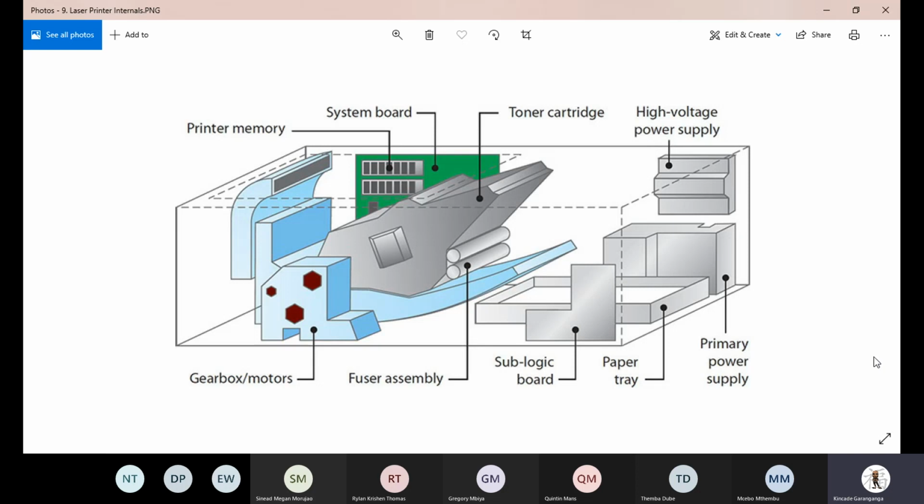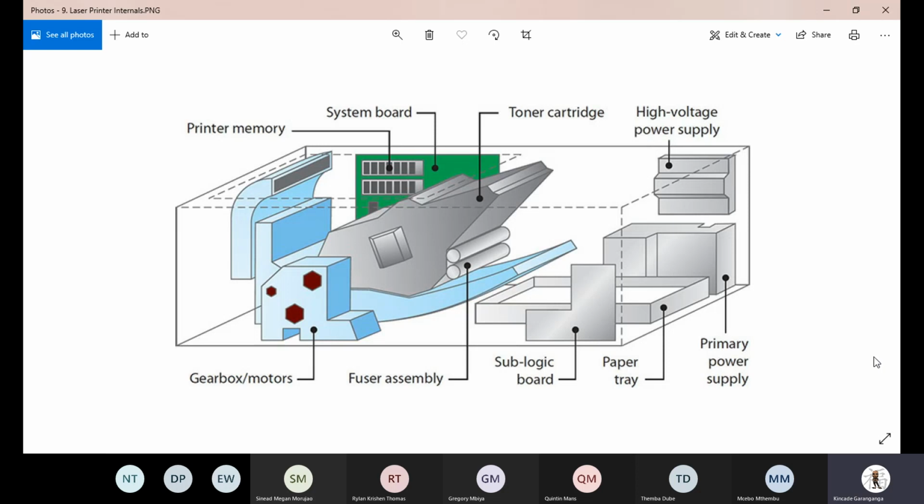So if you're looking at what we were discussing a couple of moments back, the internals associated with the dot matrix, and internals associated with an inkjet printer, what you see on screen now is a typical example of the internals associated with your laser printer. So you will still have your system board. You've got memory that is there, which would work as a buffer in certain instances.